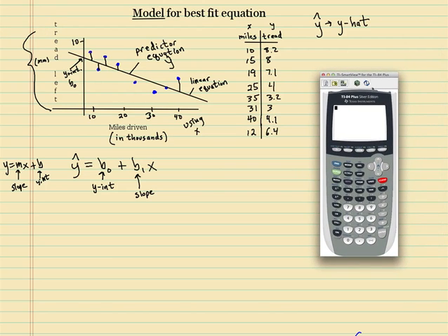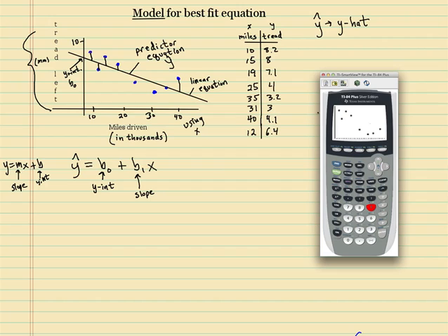So anyways, let's just verify that I have the data in. Okay, so I have my miles in my list 1 and my tread in my list 2. So very good. So now what I want to do is, as I already did, clear that out. Let's look at the scatter plot. I already have the data in there. So second y equals, okay, my plot 1's turned on. If you look here, that's the scatter plot, list 1 and list 2. So go review that if you're not sure, but I'm in a position where I could just zoom 9 it. Zoom 9, so that scatter plot kind of looks like these dots here.